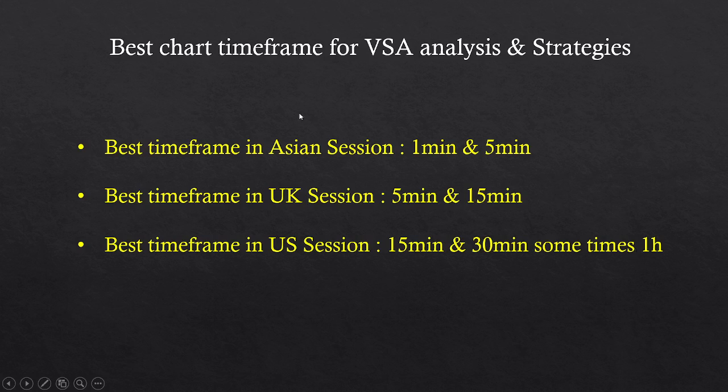Okay, so in the Asian session we can use the 1 minute and 5 minute time frame charts. In the UK session we have to use the 5 minute and 15-minute time frame charts. In the US session we have to use the 15-minute and 30-minute time frame charts, sometimes one hourly as well. So these are the best time frame charts for you to look for VSA analysis and strategies.